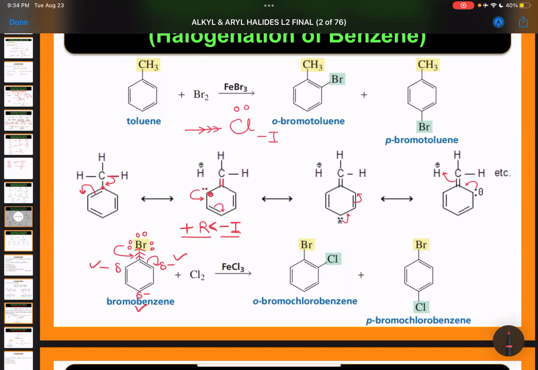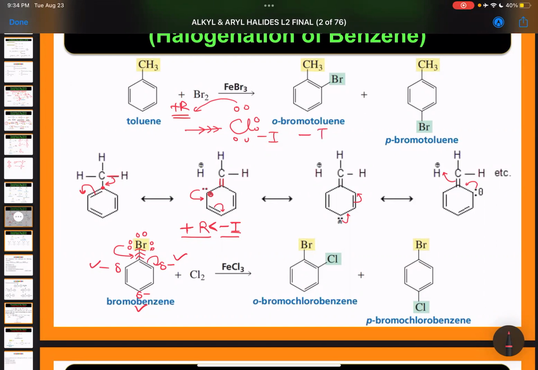And the lone pair is sent towards the benzene ring because they are sitting idle. So it is better to have them delocalized with the benzene ring. That's how they will acquire stability. So this is plus R effect. So always, resonance effect is more powerful than the inductive effect. Okay, except in the case of halogens where the inductive effect is more powerful.